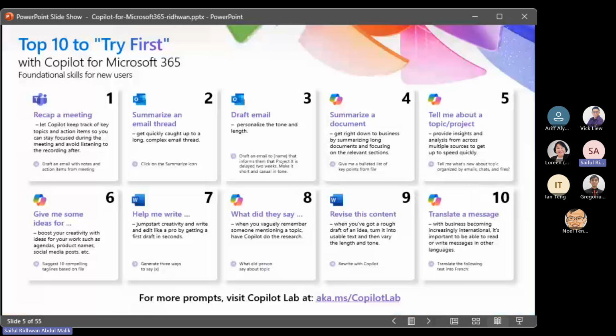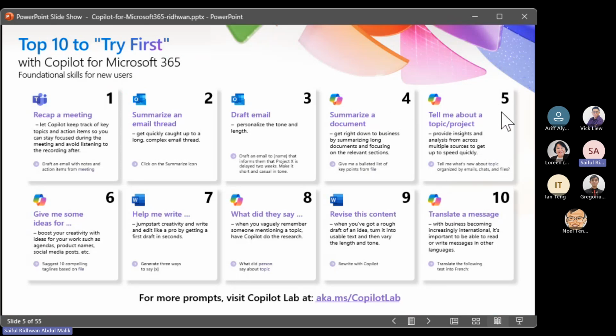Maybe your writing is not really good. You can ask the Copilot to help you draft a really professional email. You can set the tone of the email, different styles of writing. And you can also summarize a document. Maybe you just got a document from your legal department and you want the important points highlighted before you go and read it. You can ask the Copilot to do that. This feature is available in the free version as well.